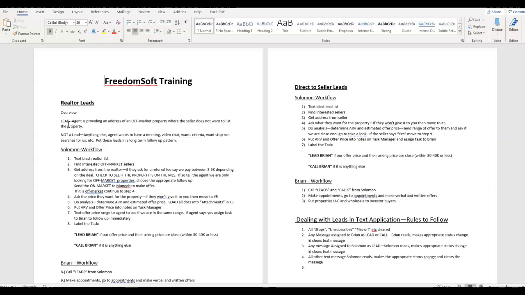So we're going to get a lot of realtors that, when we text them, are going to be jumping all over us. They're going to be like, oh my gosh, a client, somebody I can try to sell properties to. And those are not the people that we are interested in really working with.